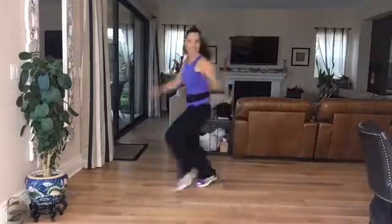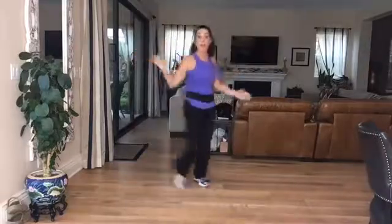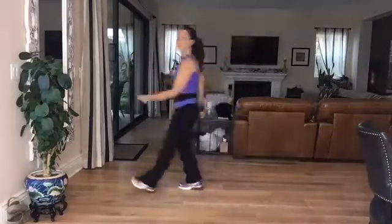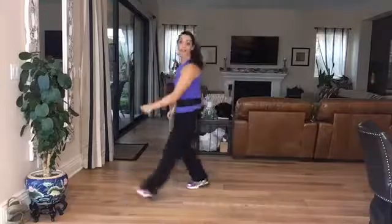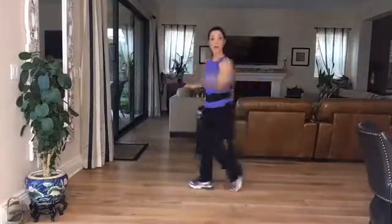No excuses. So crosswalk is just marching. So you can add turns anywhere on this crosswalk. You can add it on the first push, second push, or third push. Now, I'm not going to do all of those. Here we go, crosswalk. The best one I like to do, this preps you right there.